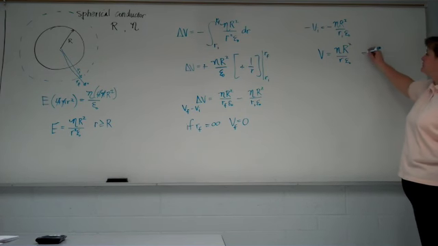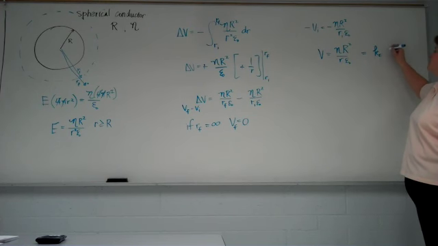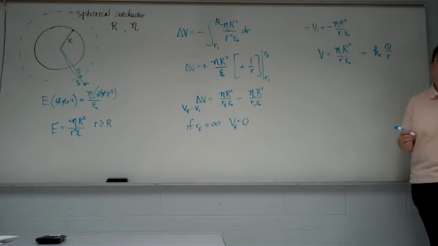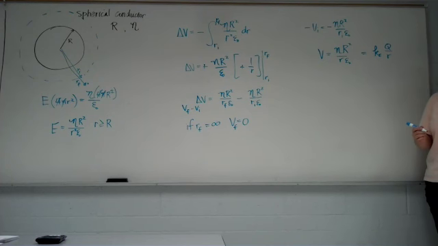Which, by the way, is the same thing as that. If you knew the actual total charge, because eta would be the total charge over the surface area, which would be 4 pi big R squared, big R squared should cancel. It would give us 4 pi epsilon naught in the bottom. So 1 over 4 pi epsilon naught is k, q over r. This equation works everywhere from the surface out. It does not work inside.